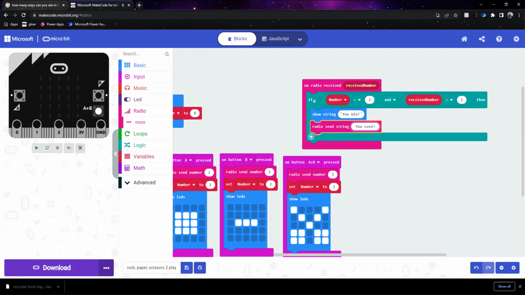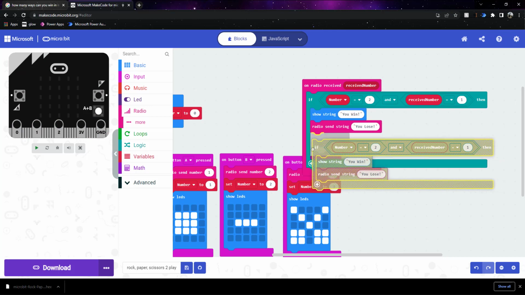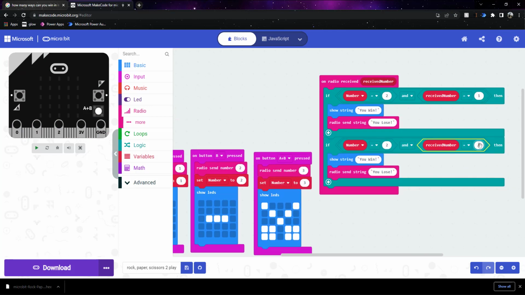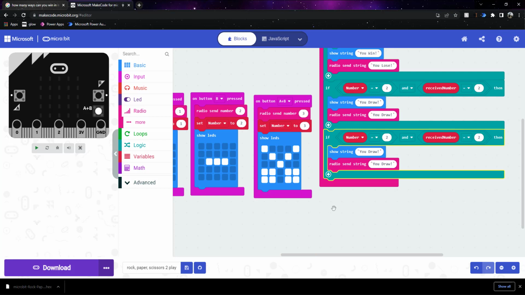And then now we've done that, just duplicate the whole code to make it easier. And then we're gonna have to go into 2 if 2 equals to 2. And this one will be you draw, because no one won. Change this one also to you draw. Duplicate it again. It's not that complicated, to be honest. It's very easy. And this is if you do 2 and they do scissors.